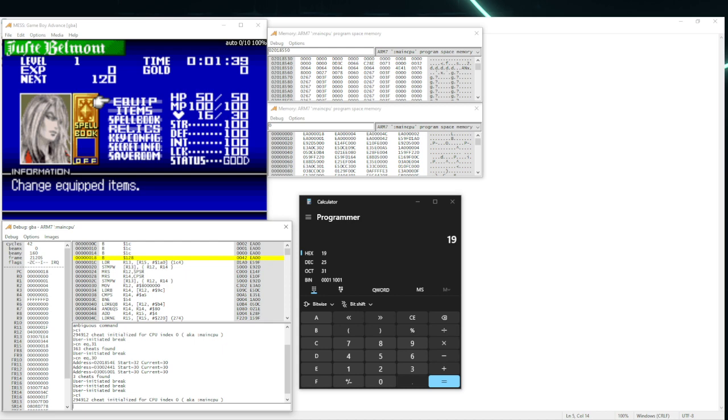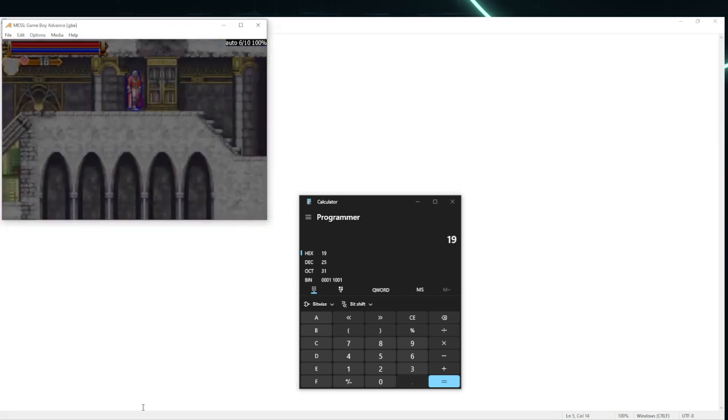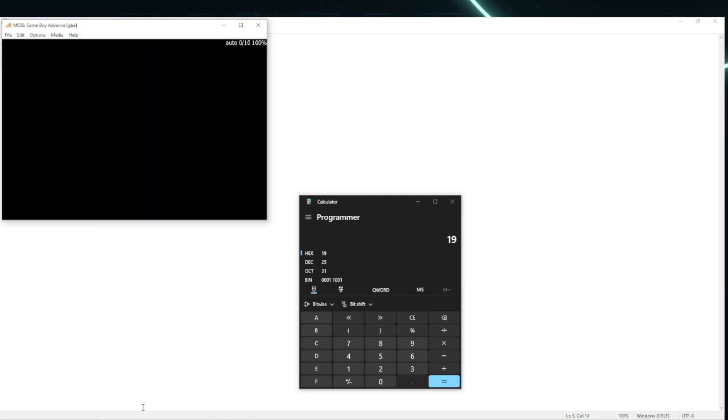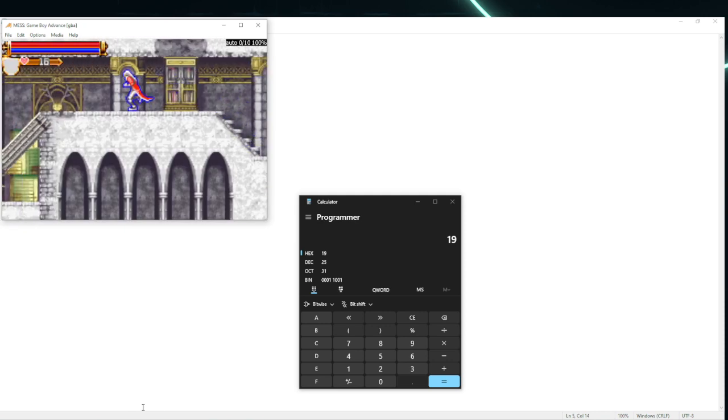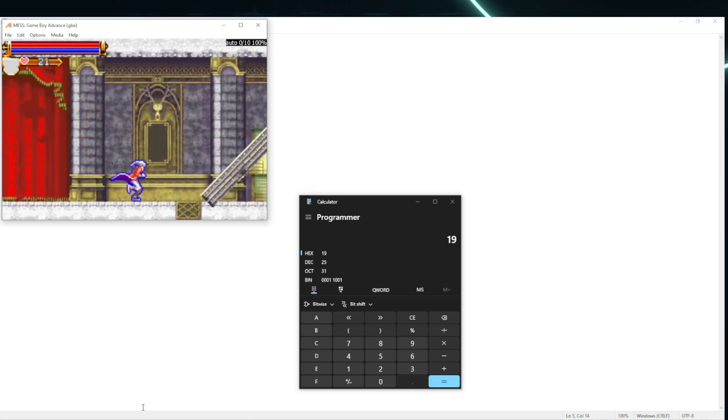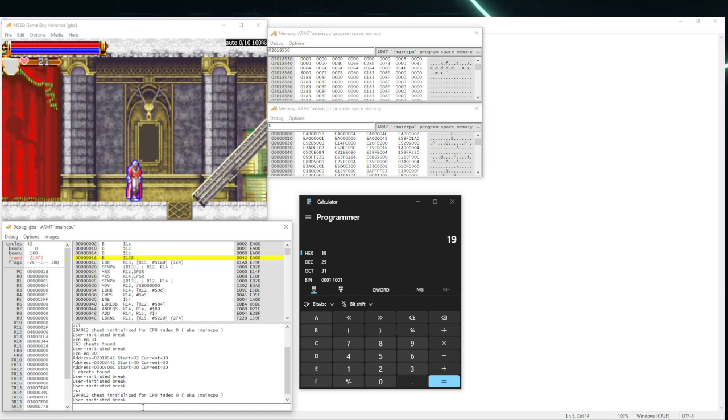So we did the cheat initiate. Let's go back into the game. Let's see if I could find some hearts. I think I can just keep going back and forth and farming. Yes. So now it increased. So we're going to do CN, which is cheat next. And since we don't know the value, or we're pretending we don't know the value, we do increase. So IN. We can abbreviate lots of things. So decrease would be DE.